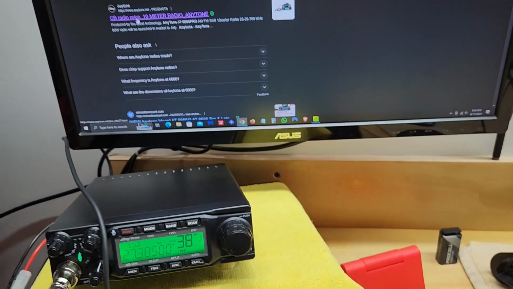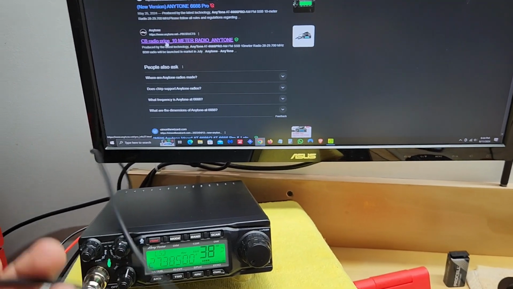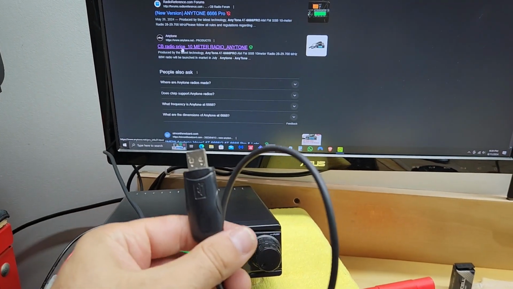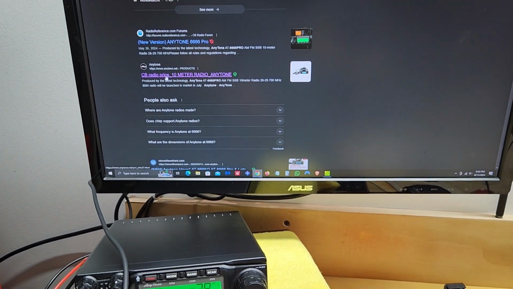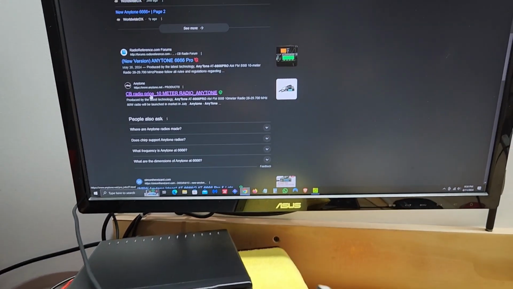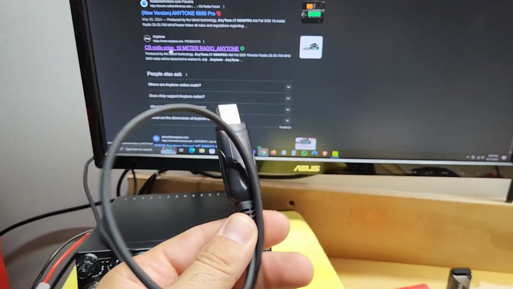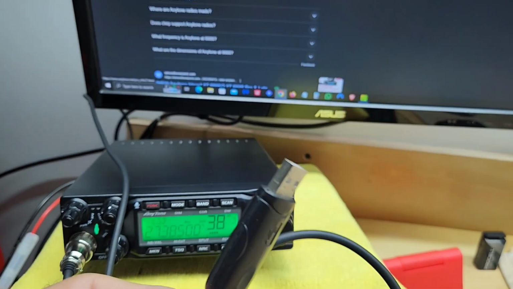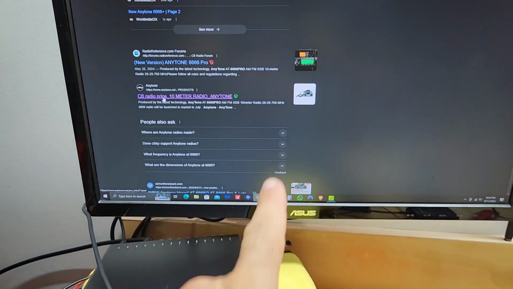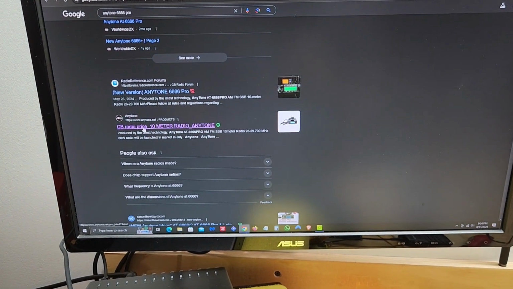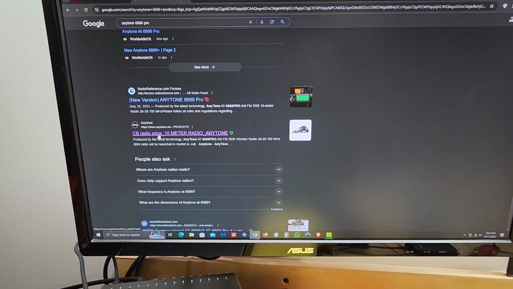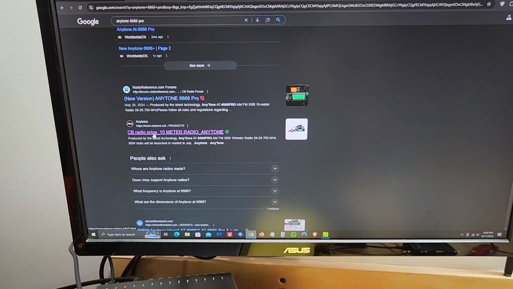All right, another short video. Most likely it's going to be for people that never use this cable. They sometimes ask, hey, what cable do you use and where do you get the software? So we're going to be connecting the Quad 6 Pro to a computer. My computer runs Windows 10, so hopefully it works the same way as on Windows 11.